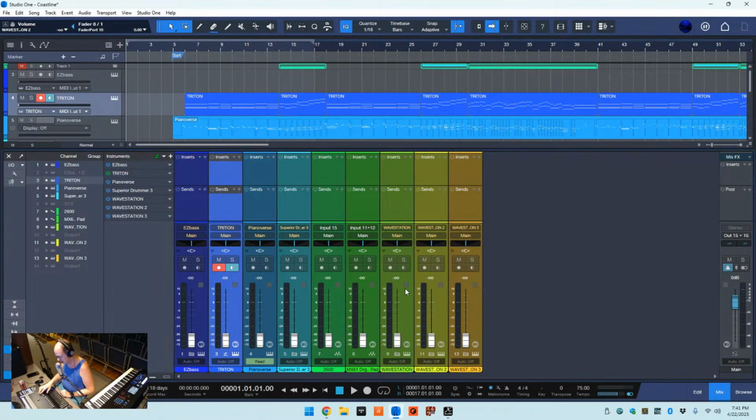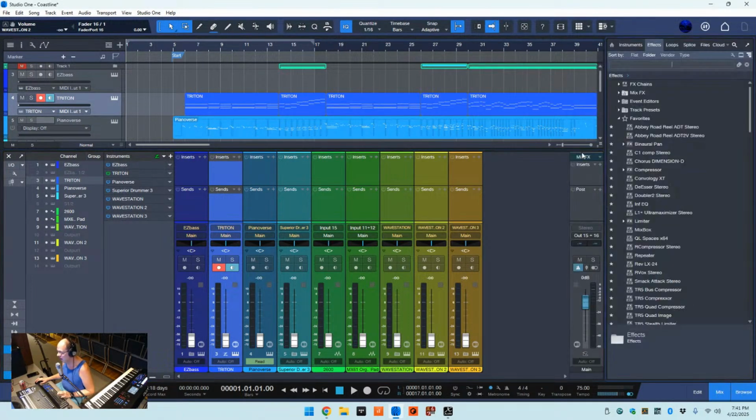That's my master bus. All right, so the very first thing I'm going to do, and I was shown this a while ago by a very good friend of mine who's been a recording producer, a songwriter, a musician, an engineer for the better part of 40 years. So she showed me this trick. The first thing you want to do before you do anything, as far as mixing goes, or maybe even recording, but I would say mixing.